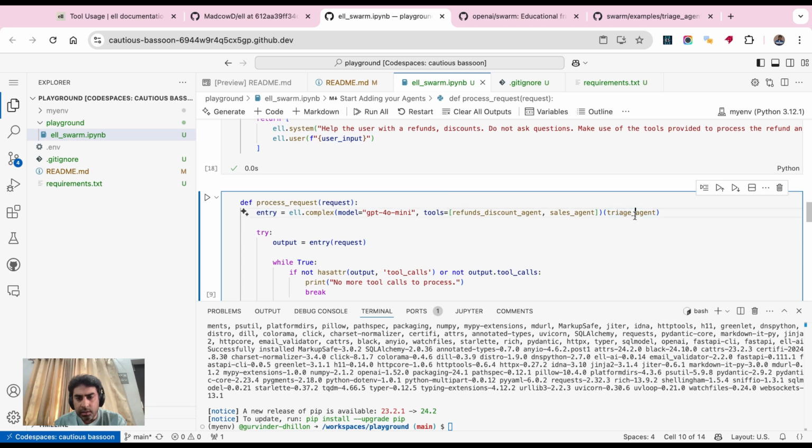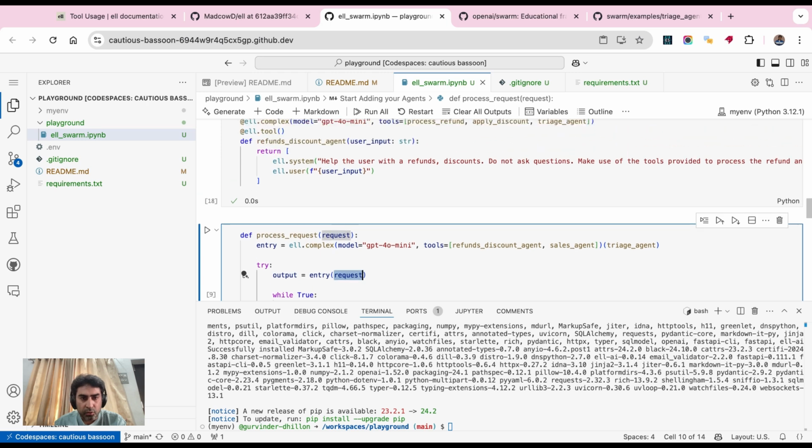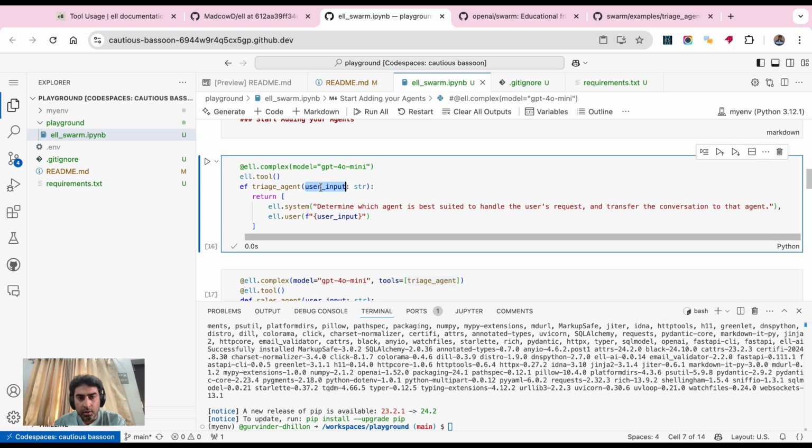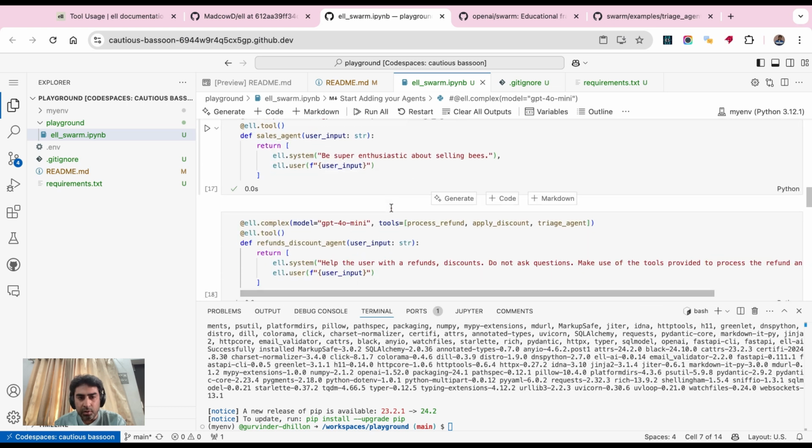I could have called it trial agent, whatever you want to call it. So this becomes my entry point, and what I'm saying is entry dot request. So request would be whatever the user gives as an input. If you go back to the triage agent, it is taking some text as an input, right? So this is the user input.